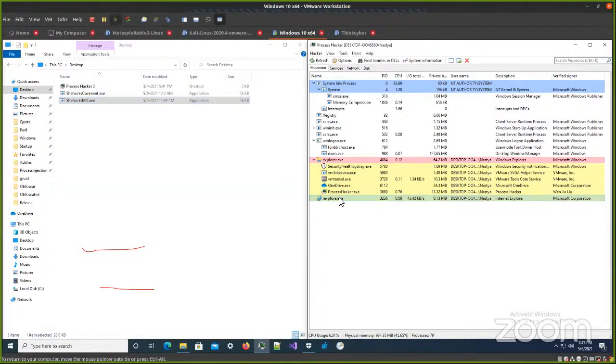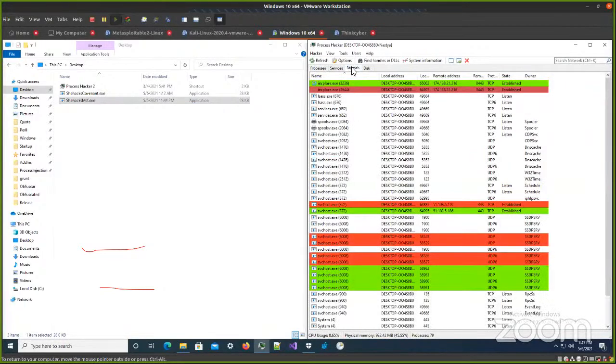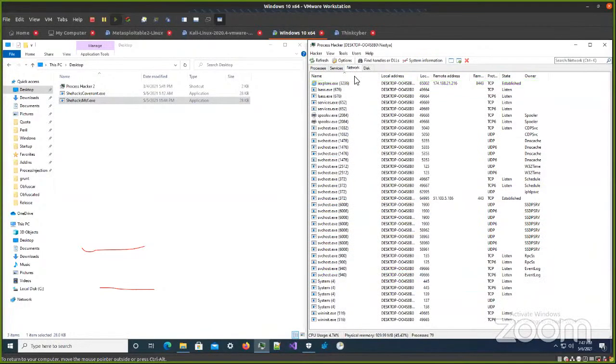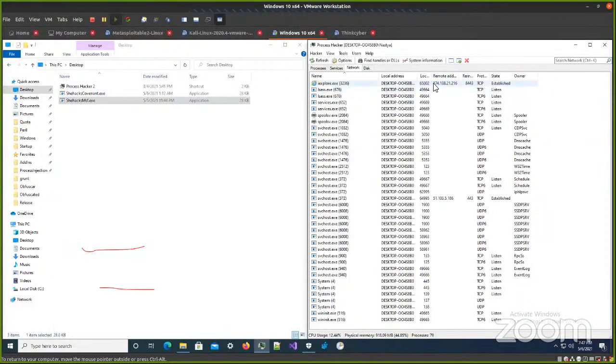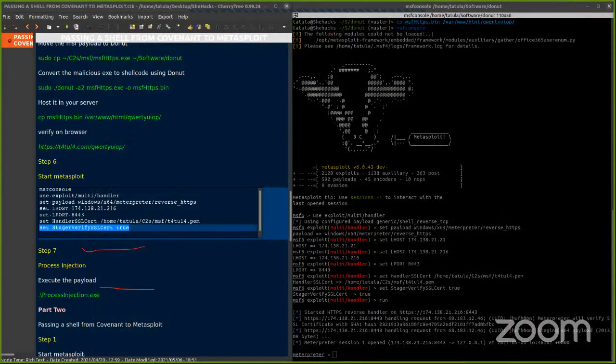So something else to note is we can go to our network tab, and we see our iExplore is communicating to our IP address and our port, 8443. So this means when we go back to our MSF, we have gotten a shell or grant back.